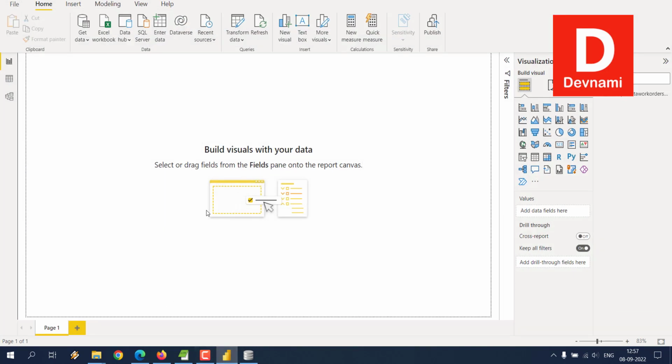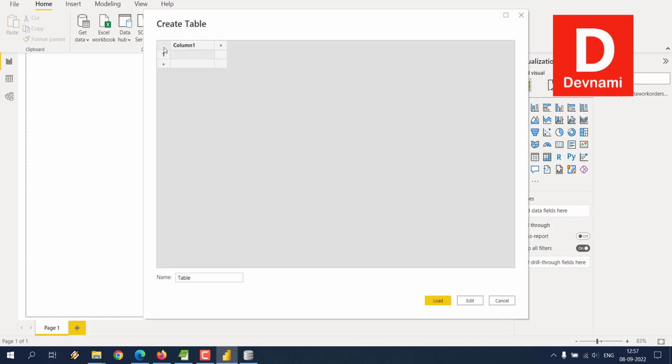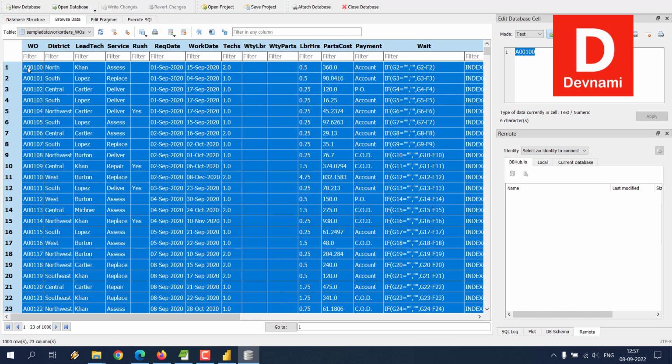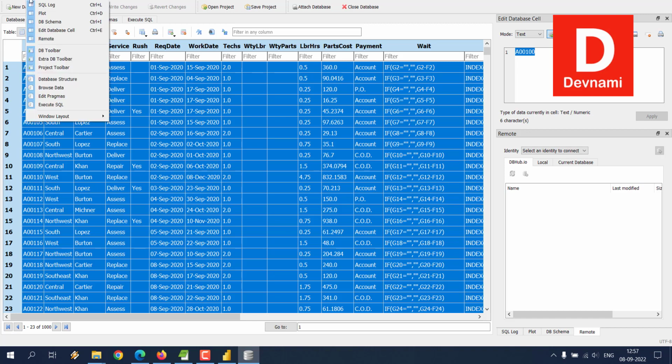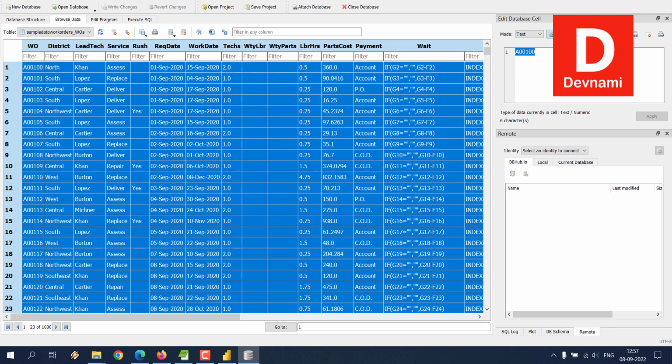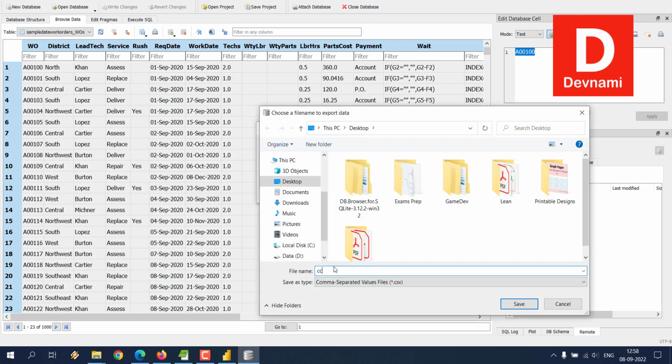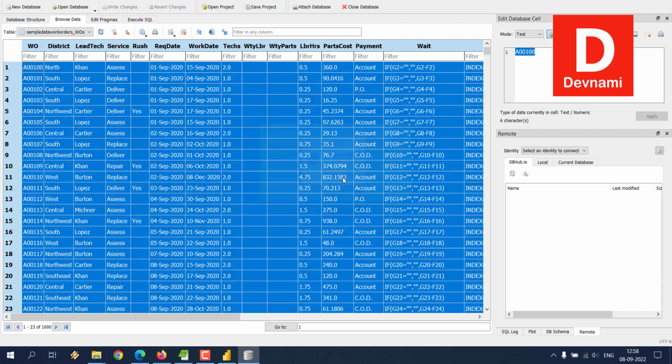So if you want to choose another method for entering data, you can do so. Simply use enter data and select, paste it here. As you can see, the copy didn't work out because I didn't choose copy here, right. So I'll have to check whether it allows me to copy and paste from this place. In that case, I will just have to export this particular data, right. So save table as CSV, and if I save this as CSV, let's say cc.csv, export completed.